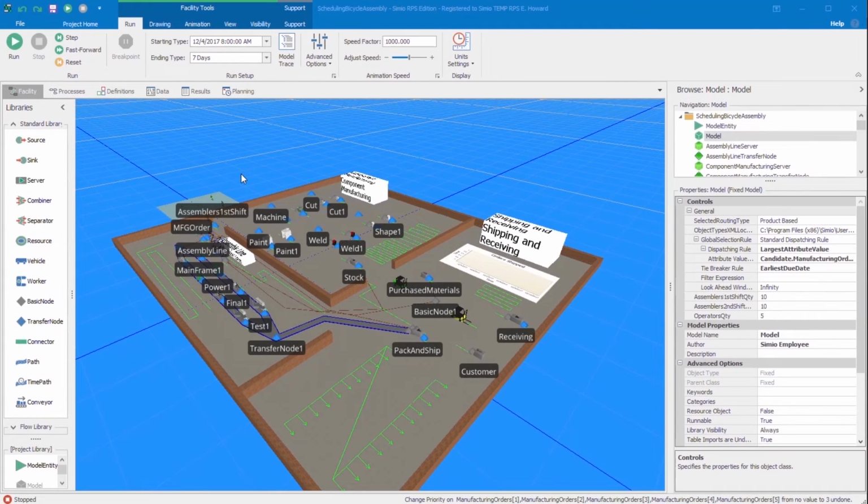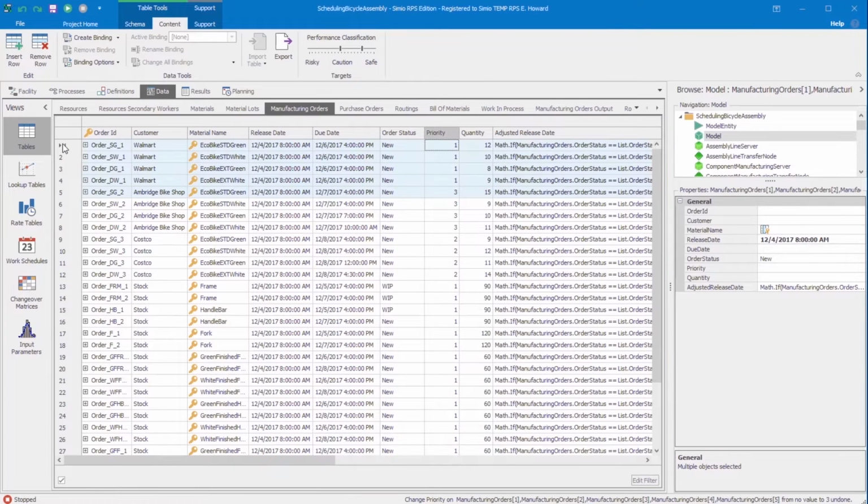Data Table, Row Editing in Property Grid. Within the facility window, when a user selects an object or multiple objects, the property grid is provided for data input. We have now added this capability to data table row editing. When a single or multiple rows are selected within a data table, the property grid now displays the column data for a single row or common data for multiple rows. This enables the user to multi-select or filter to rows and more easily edit multiple fields.